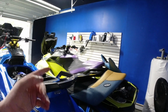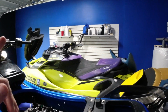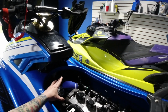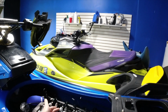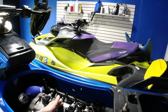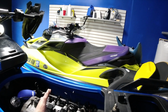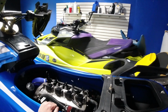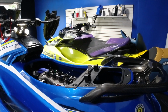Well, I'll take it back, there's intercooler piping with a blow-off valve from RIVA Racing on the RXPX. This has the RIVA Racing blow-off valve, but not all the intercooler piping to replace except for the top one there. Both have the intake manifold modification by RIVA Racing. So there's a fair amount of stuff. They're pretty close against each other from riding, I'd have to say. I think that the GP1800R is a lot faster. We're going to do a race coming up, but it's not happening in this video.